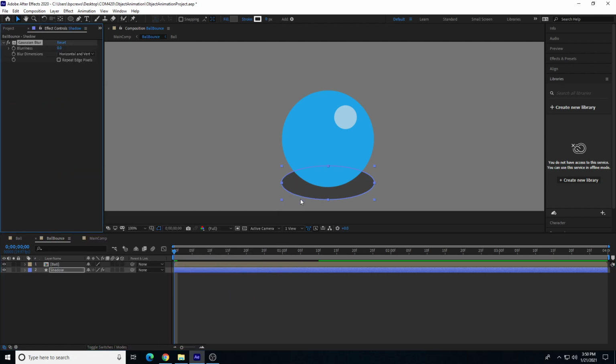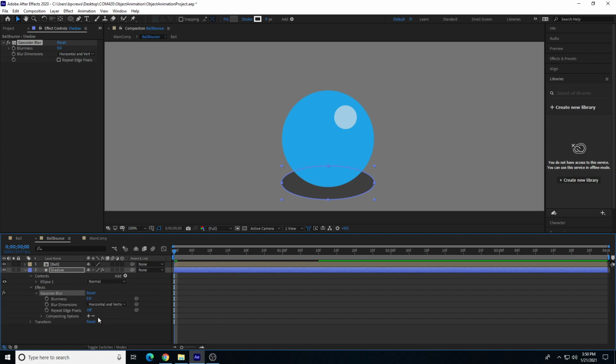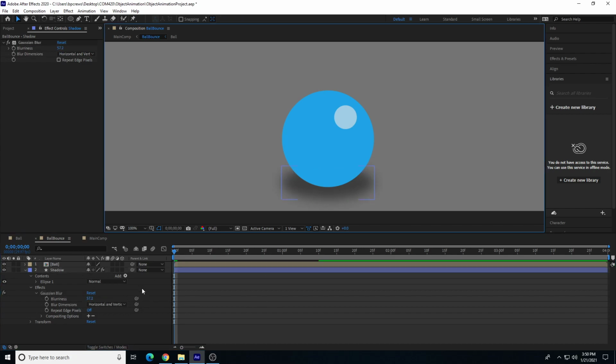When I do that, it's not going to automatically blur anything. I need to open up that layer and open up the effects for that layer, and there's my Gaussian blur effect. I need to add a higher value for blurriness. So blurriness is right there. The higher the value, the more blurry it is. So you can see now that it's very blurry.